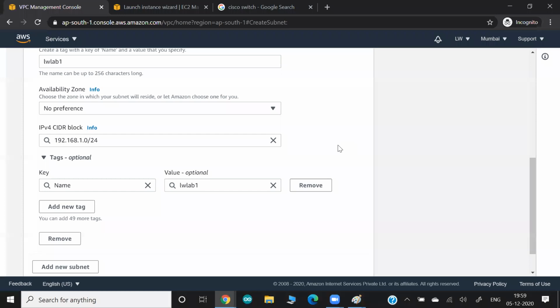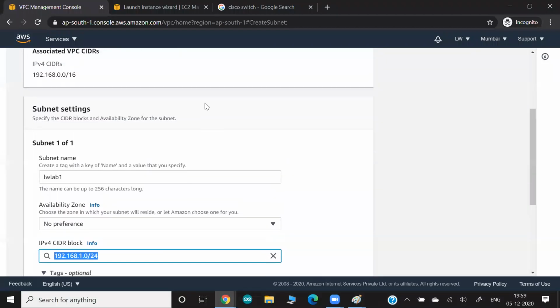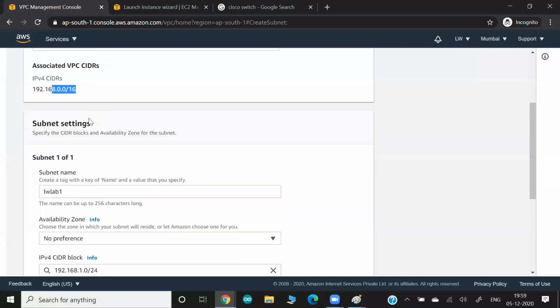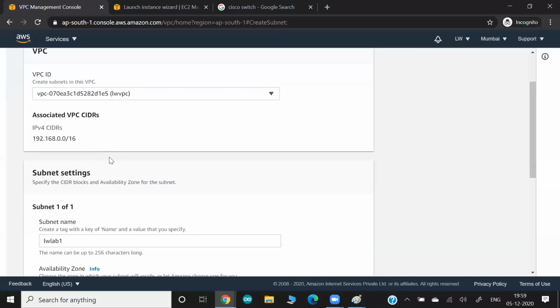If you see here, no error comes up, because this range is a smaller range that falls within this bigger one. Your lab IP range will always be within the range of your company, office or VPC.